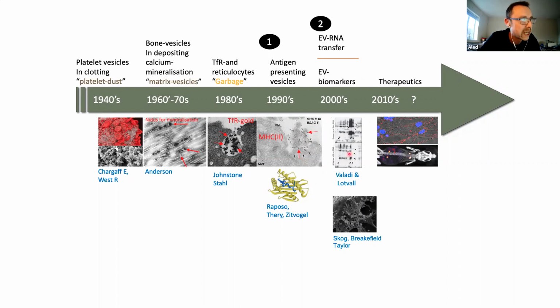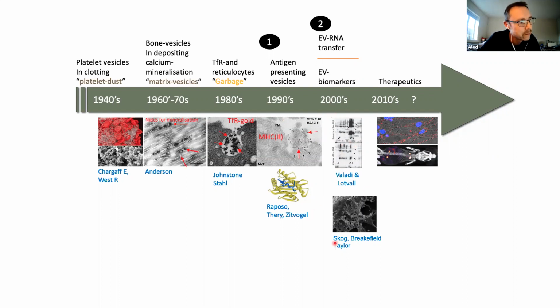The other major breakthrough came around the same time, really. So Jan Lötvall in Gothenburg in Sweden, he was the first really to, not strictly true, but the first to take the credit for identifying RNA inside the lumen of vesicles. And he was the first to show horizontal transfer of the RNA. So mouse mast cells would pass on mouse RNA to human recipient cells, for example, and the human cells now are making mouse proteins. That's an amazing discovery. Almost akin to a virus hijacking a cell, right?